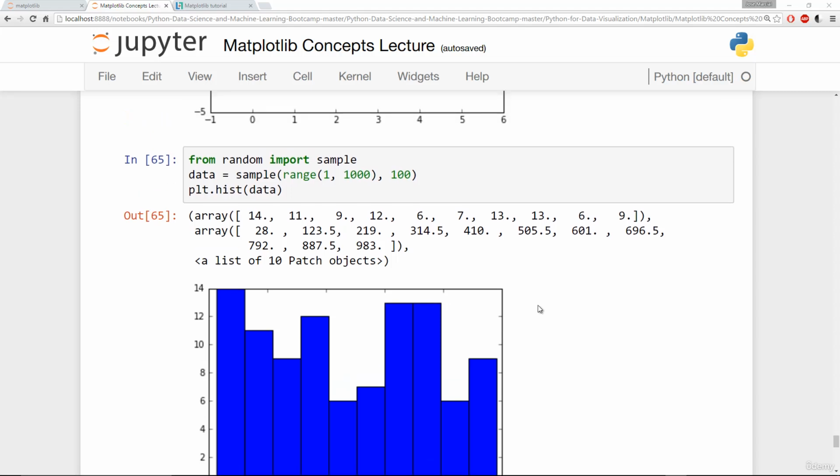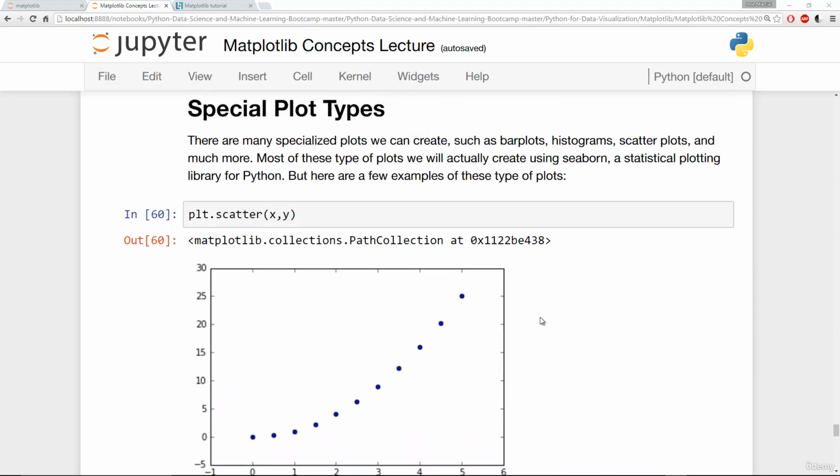Okay, coming up next is a quick overview of the Matplotlib exercise, and then you'll have an overview of the solutions for that exercise. For now, go ahead and hold off on these special plot types and wait till we learn about using Seaborn, which is going to be much better equipped for these sort of beautiful statistical plots.